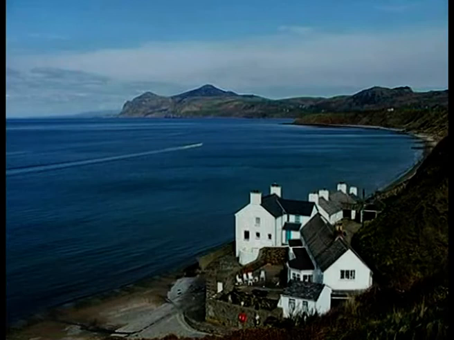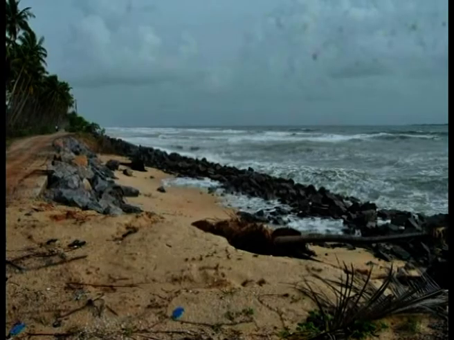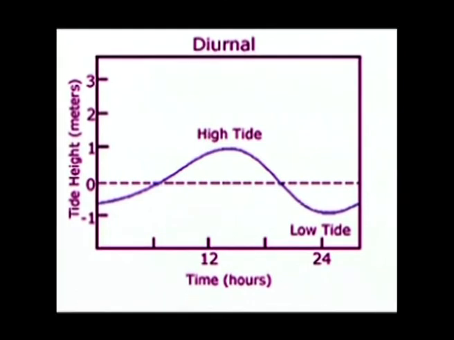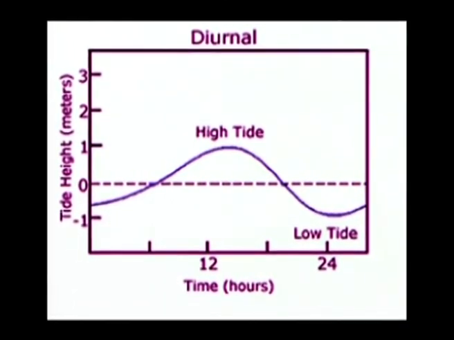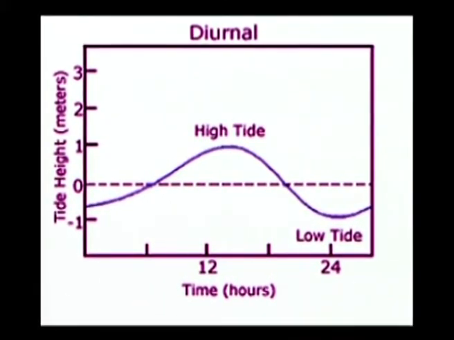So, now let us come to the different types of tides. We have daily tides, that is, we call it a diurnal tide. The behavior of tides is different in different regions. In some coastal areas there is a regular pattern of one high tide and one low tide each day. This type of tide is called diurnal tide. The tidal period is 24 hours 50 minutes. The diagram clearly indicates the wave character of a typical diurnal tide.